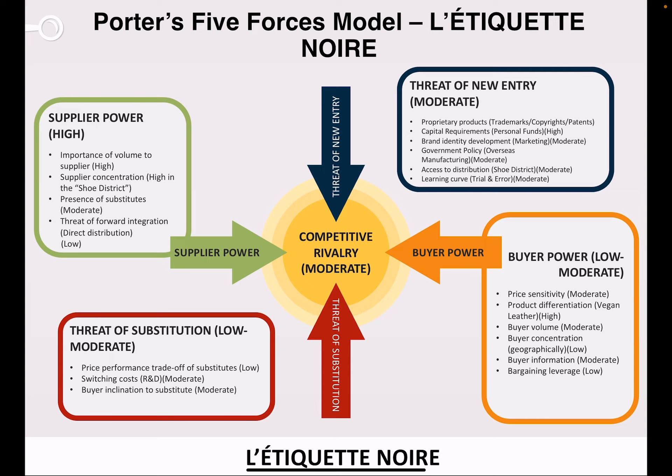So what does all this mean? When you bring everything together, the competitive rivalry within this luxurious footwear category is moderate. Where Legiquette Noir will have to differentiate itself is to balance the supplier power, since that's the high threshold that may stop us from making ground. To offset the supplier's high rating, we have to keep costs down. One way to do that is to avoid overhead — we don't have a warehouse to maintain financially. The shoes are made overseas by a manufacturer in their warehouse with direct distribution for all our products, so if I can keep costs down and pass that price savings on to my customer, the better it is.